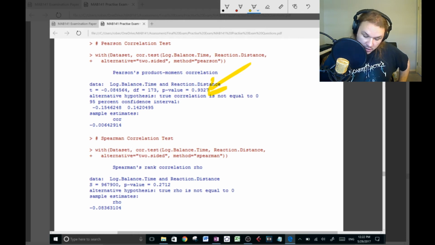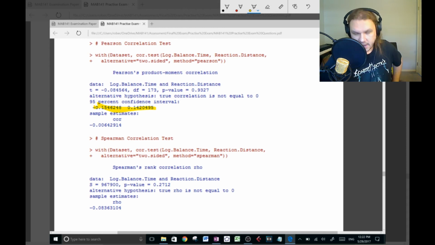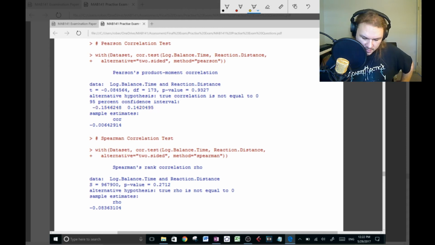So we don't need to mention the confidence interval. No need for that, because we don't have any significant evidence in the first place. If you did, then you would say, yes, we believe the correlation is somewhere between here and here. But we wouldn't here, because these are straddling 0. The correlation could easily be 0. We can't say that that correlation is either positive or negative. So that would be the thing you're looking for there.